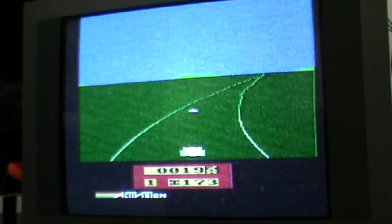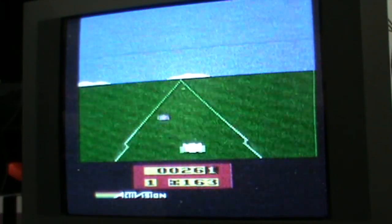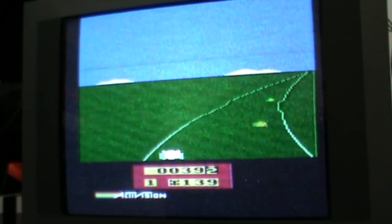Now, what you've got to do, see the countdown at the bottom? Currently 173. We've got to pass that many cars before the day runs out. So at the moment it's early morning, so we've got till first thing the next morning to pass the allotted number of cars. And then if you do that, you get to do it again. And it's the number of kilometres you can do. And you have several different stages, like we've progressed into a snow stage, so that affects the steering.